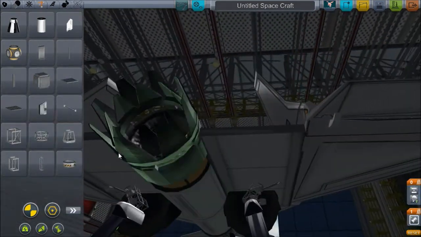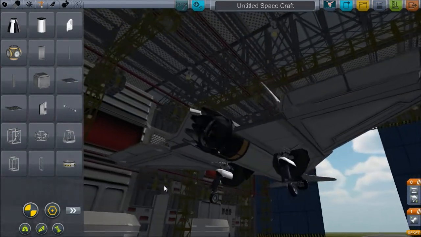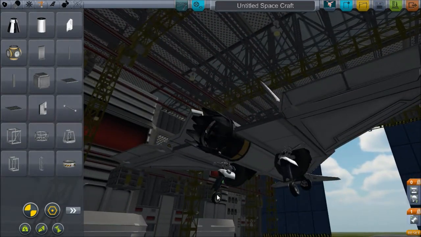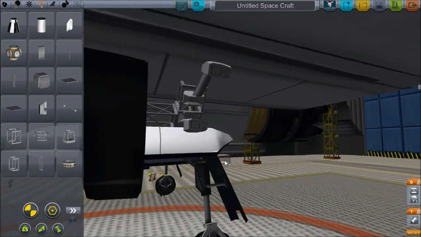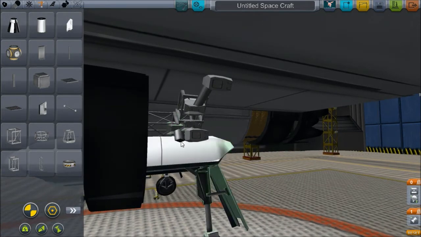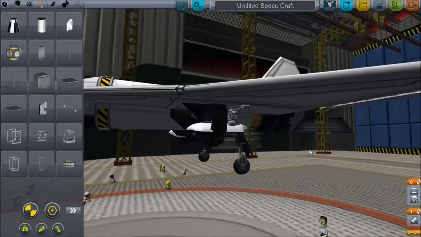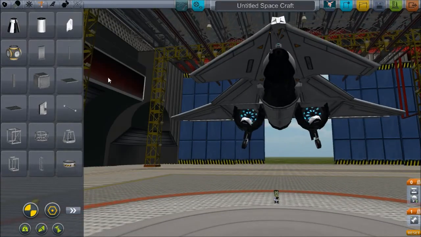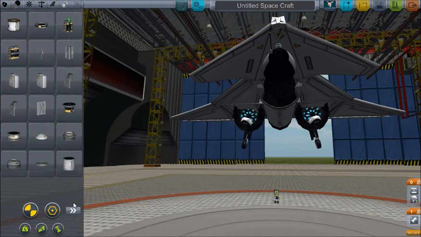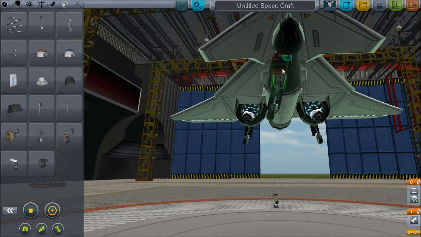Now this landing leg will still fail if there's too much stress applied to it. We will just try not to apply too much stress to it, because those cubic octagonal struts only handle about, whatever the hell it is, impact tolerance 7. So you're not going to be able to land very hard on that. Hopefully we won't be landing hard. Hopefully we will be fully under control at all times and landing gentle as a baby. Your mileage may vary. Now we're going to put a wheel up here, up front here.